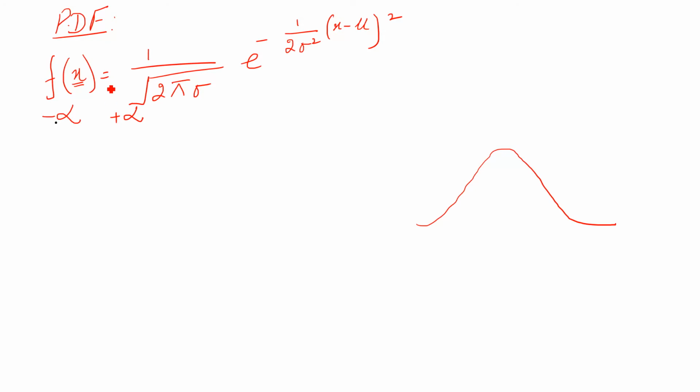The question is, when do we have to use Gaussian distribution or normal distribution? If the data set is available and the features are continuous in nature. If the features are discrete, as we had discussed in our last lesson, we have to use multinomial distribution. But if the features are continuous in nature, then we have to use the Gaussian distribution, right?